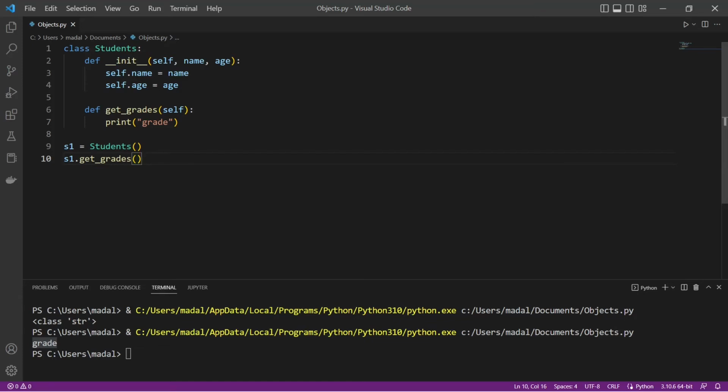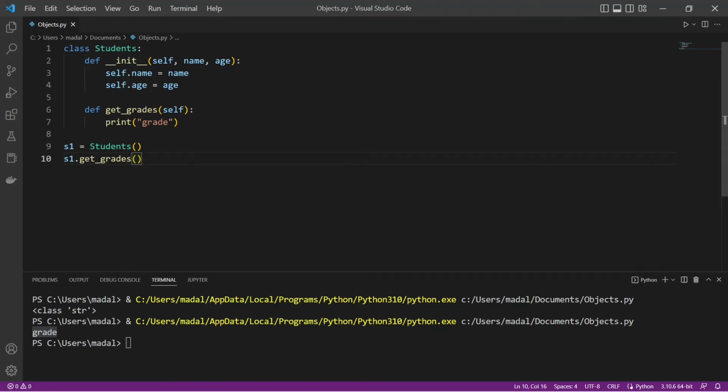Double underscore. Now, there are a bunch of dunder methods that you can use, and I'm actually going to make a whole other video just to talk about them because there's so much to say. But basically, what defines a dunder method is that they are called automatically every time you instantiate the class, okay? And you'll see more about that in just a minute. So the parameters are going to be self, and you actually have to pass in self as a parameter in every method you create, and then name and age.